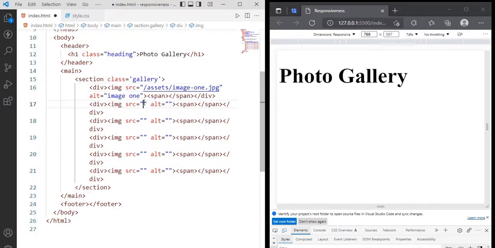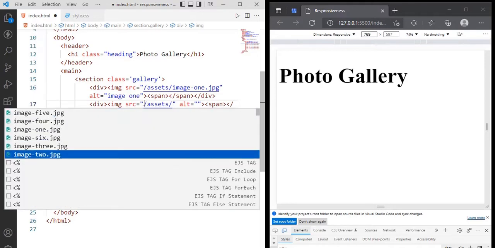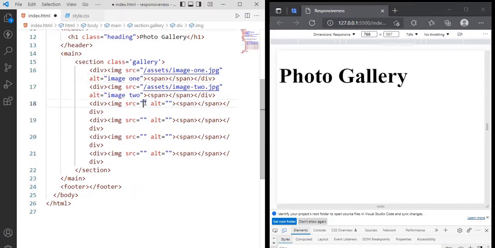For me, I just call it image1. Let's select the second asset, then image2. I can just call it image2. Now this alternate is just used to describe the image. Let's say it didn't load because of poor internet connection. The alternate is going to serve as a description for the image.